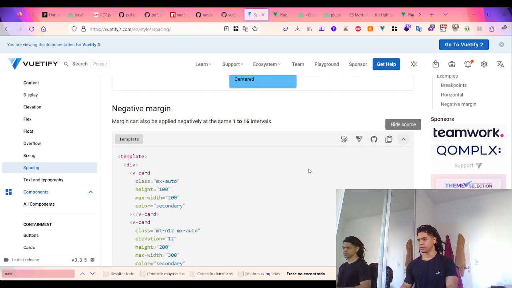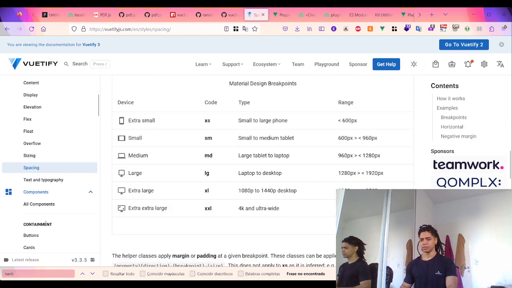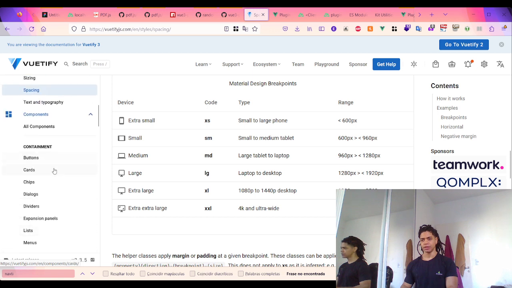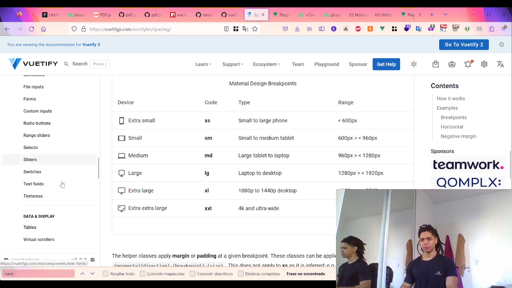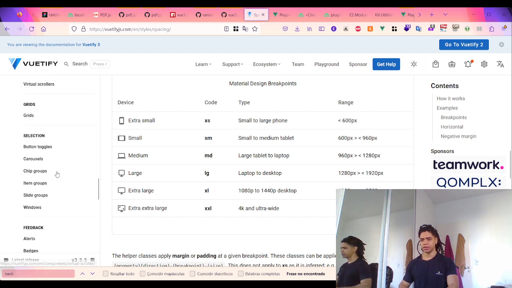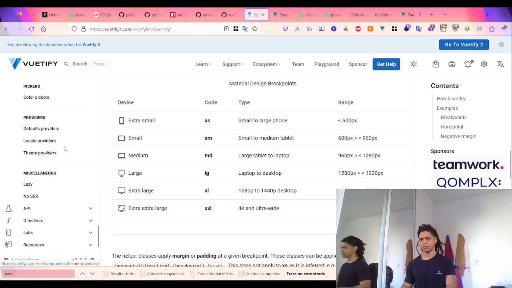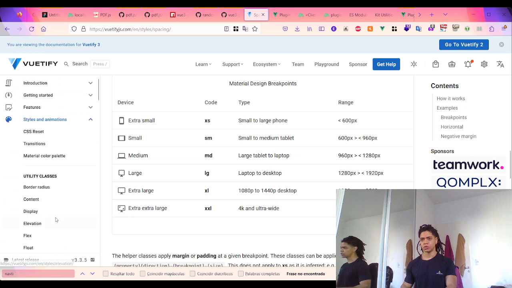Let me see the source code here, like the Vuetify docs. Okay, containment, navigation, form input and control, data and display, grid, selection, feedback, image and icon, pickers, providers, miscellaneous, no server-side rendering, API, directive, labs, that kind of thing.